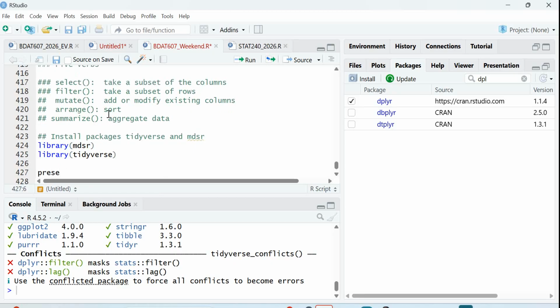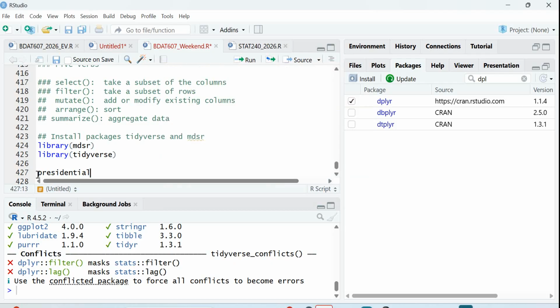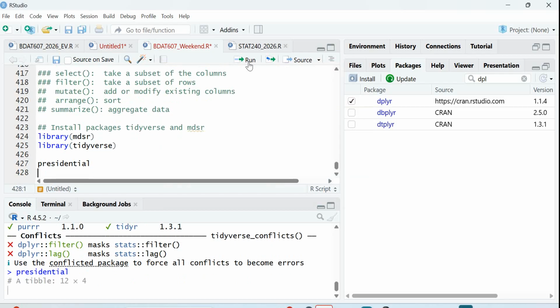Okay, so there's a data set called presidential. So look at it. Please check if you have it and you can display it on your screen.